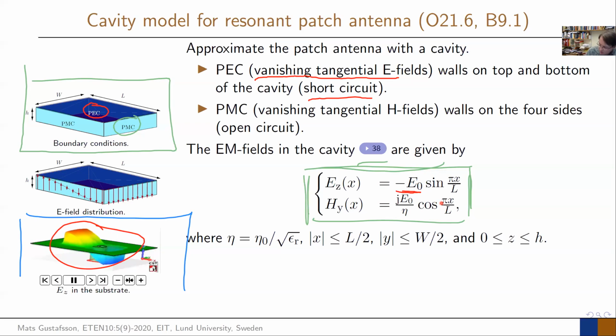And then it has a shape that comes from this sine function here. And in the middle of the patch, there x is equal to 0, then sine is very small. That is in here. So here we can see the electric field. This is the place where x is 0. And then on the edges, x is equal to L over 2, and then sine of pi x over L is equal to 1. And that's the amplitude we see down there, and we can see it up there. So the electric field is very weak in the center of the patch, and it's very large at the edge. And that is now in one direction.